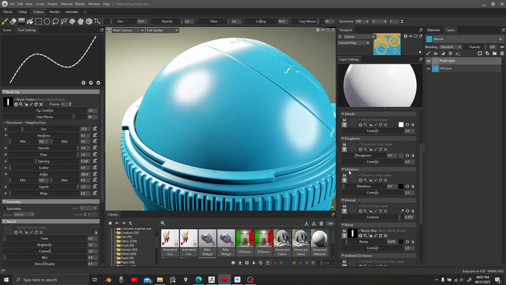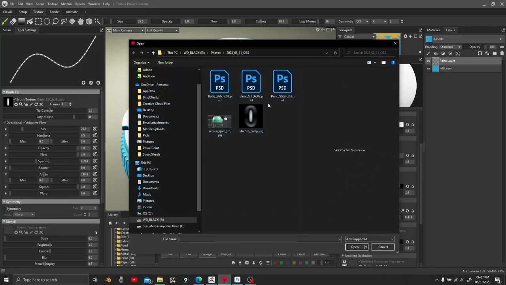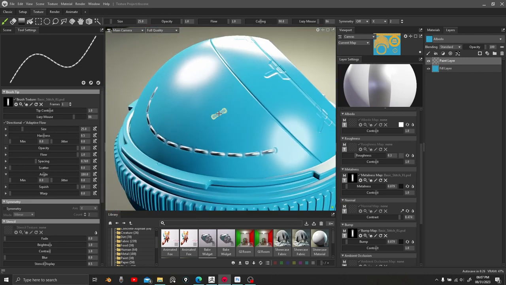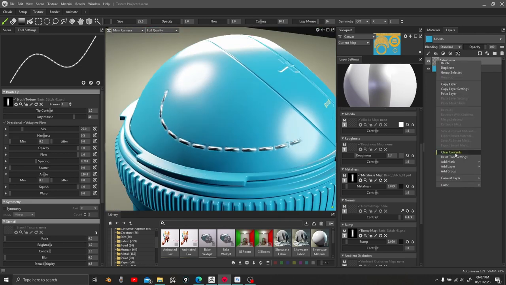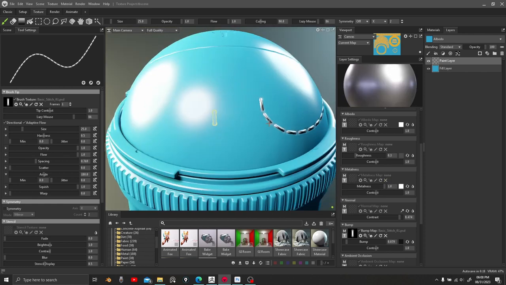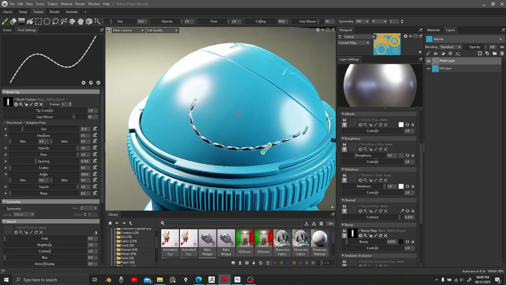Earlier I had three of them listed, and I kind of wanted it on the metalness, I think is what I had it on. So now you've got it pretty exclusive to that, and I don't know if that really matters because it's still going to be an alpha in there. So let's drop that and bump it. So yeah, you still got that. I was just hoping that it would clear it up.